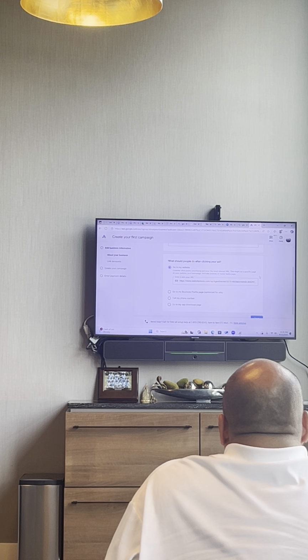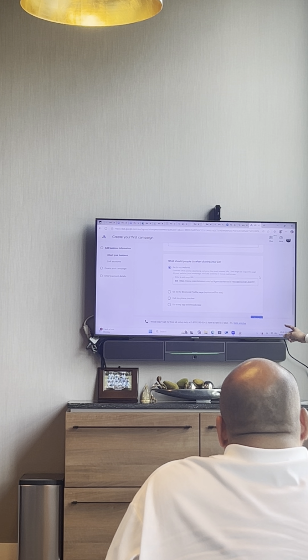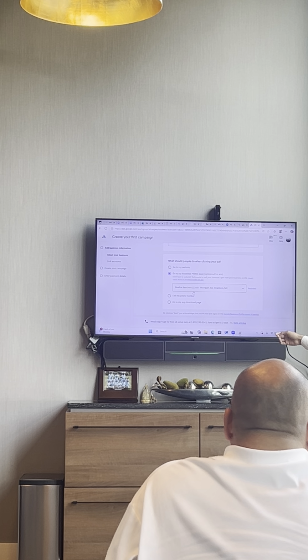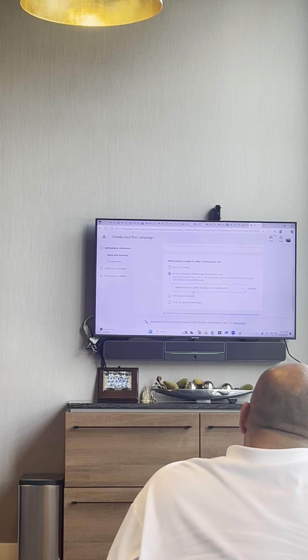Now, if you have a great website, if you have a website where you could lead generate off, if you have a landing page, this would be great for you, right? You can direct them to your website, submit a form. Once they submit a form, it's gonna have their number, email, things like that, and you could call them directly, right? You could use your business page. So whichever business page that you have, you can use that one, which I would recommend you using your business page.